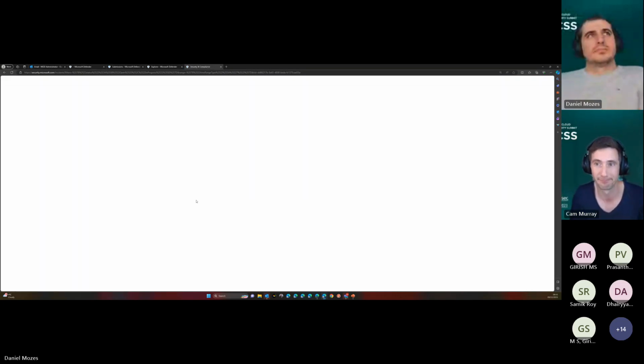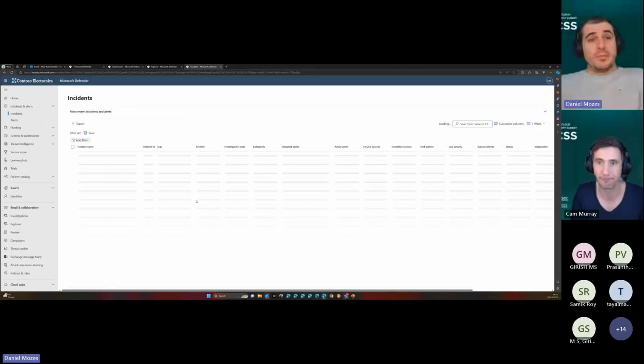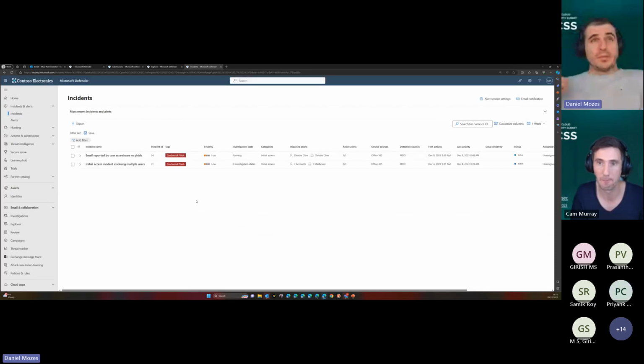Yeah, exactly. So you can benefit from automation right at this spot. The system does correlation and automatic actions in the backend. It can take some time to run, but the results you will see here. So you can come here and triage from here. There are management capabilities in this queue, and of course you can take it out with an API to your SIEM or SOAR solution if you need to.